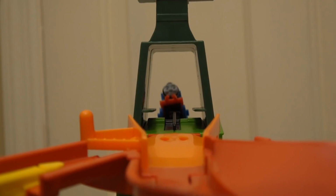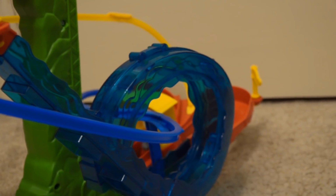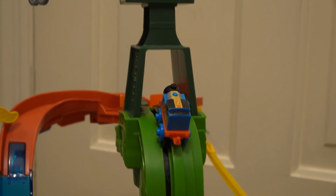Cool. All right, here he comes, and whoosh. Down the slide he goes. Whoa. That is so cool. He went down this little line here. Oh, that's awesome. Whoosh, whoosh, whoosh. And of course, now he's back at the finish line to start all over again. Oh, that's so much fun.